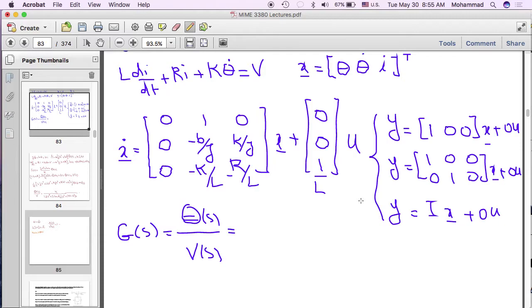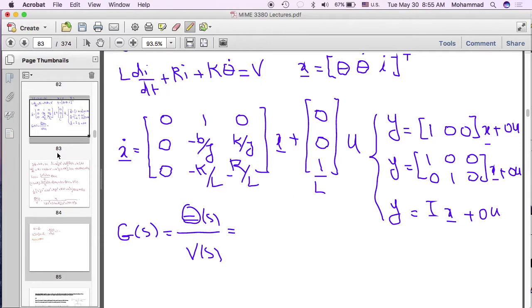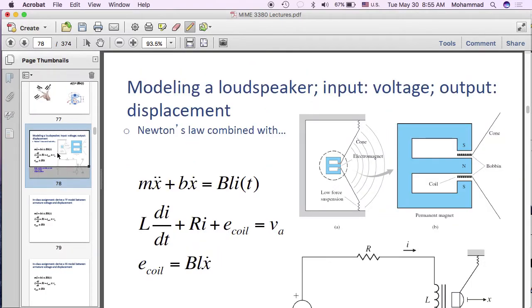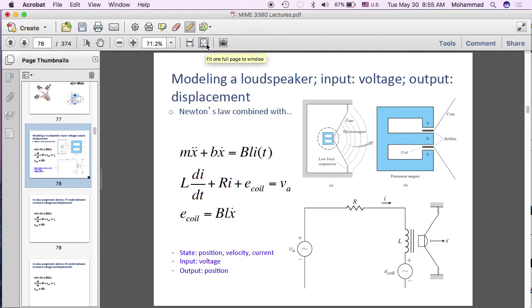Remember, the dynamics of the system, which is reflected in the first part of the state space model, will not change based on your choice of output. That will remain the same. So A and B will not change based on our decision of what will be the output of the system. It's only matrix C that would change. Okay, so if you are ready, we are going to look at another system, which is another electromechanical system.